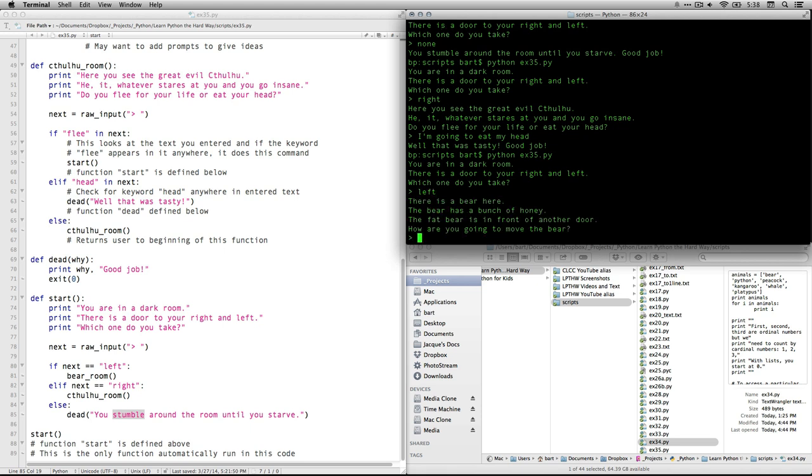And it's actually surprisingly engaging for a small amount of text. It's just these branching things that send you back and recycle on each other, and you can create an entire game. Again, as Zed points out earlier, some of the earliest successful computer games were text-based adventure games. There's one called Zork, and there's another one called Adventure. Its full name is Colossal Cave Adventure. And you can still play them, download them, or play them online. And anyhow, hopefully this works for you, and I'll see you in the next exercise.